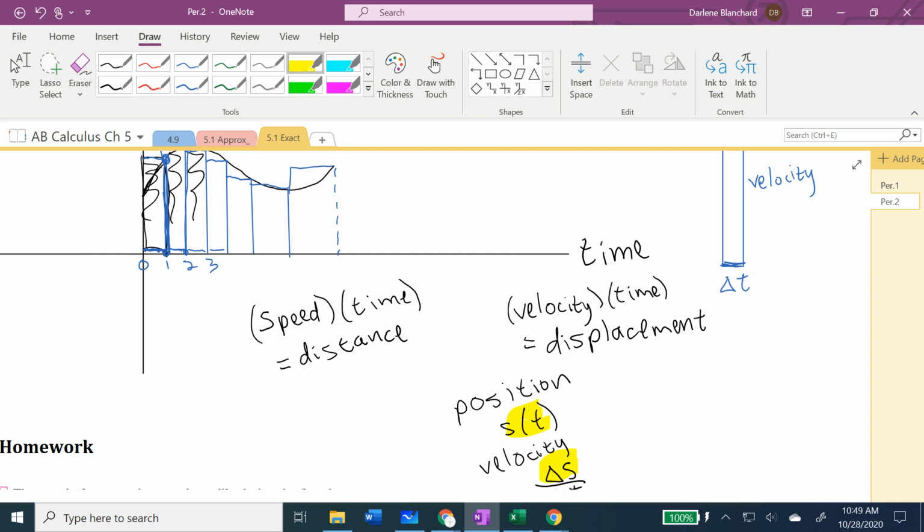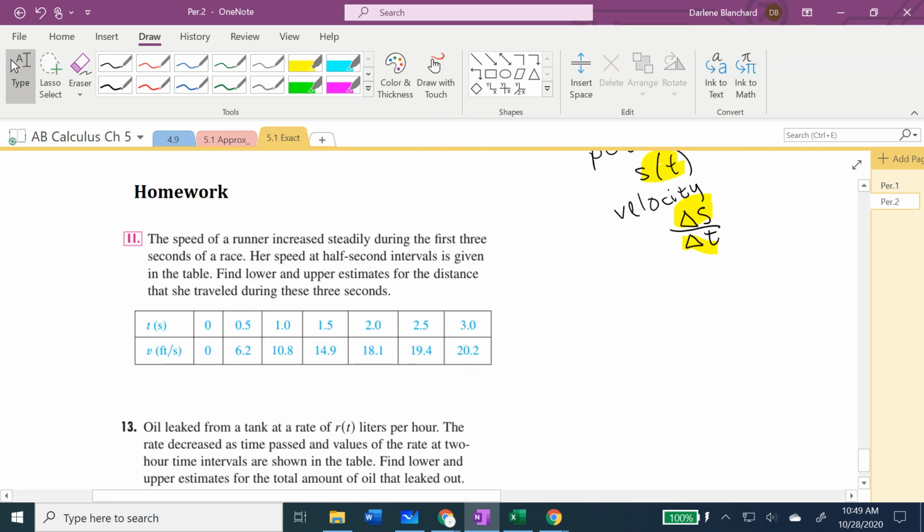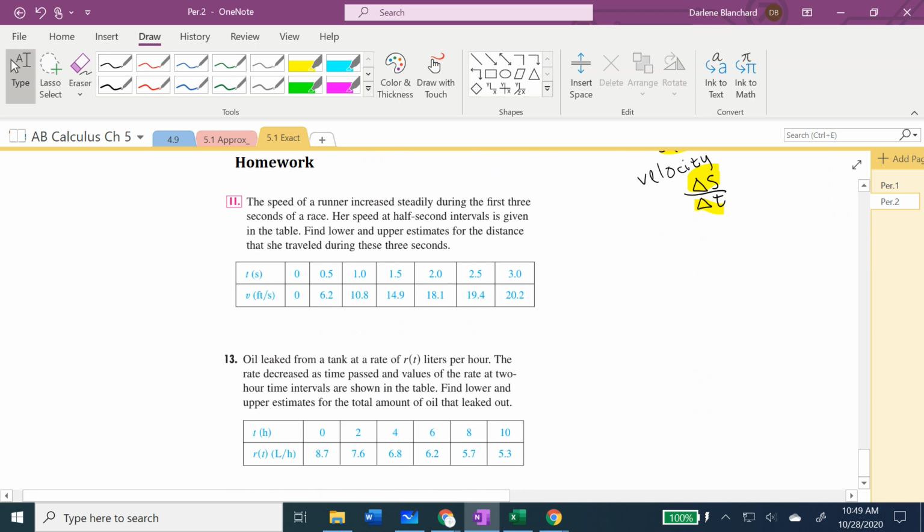I want to say a little bit more. First, though, let me explain to you your homework because you are probably going to want to go when it hits 10:50. These first two homework problems are going to be like yesterday. They're asking you to find a lower estimate and an upper estimate. Know that all that's saying is find a left and a right Riemann sum. That's it for both of them.